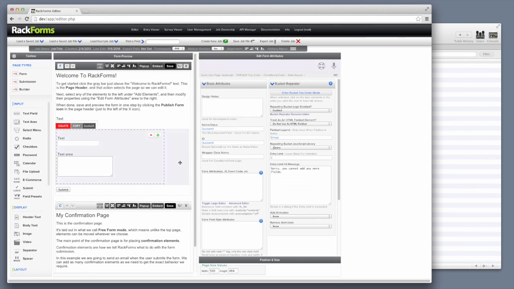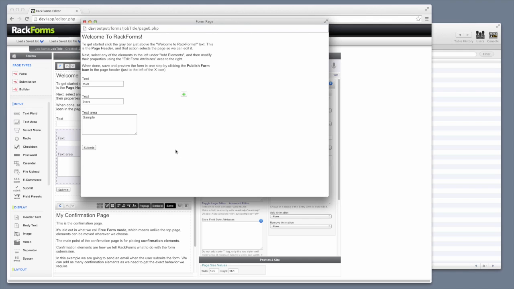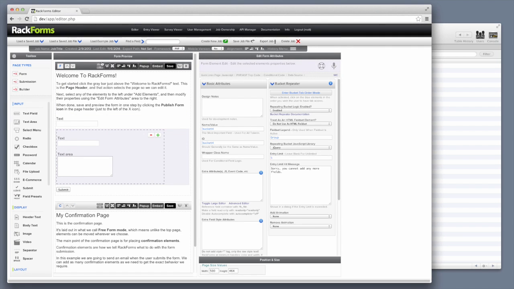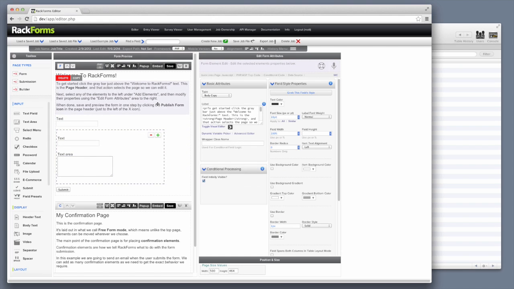One of those cool features that we have is called bucket repeaters. Bucket repeaters are simply elements that we can drag inside of what we call buckets that the user can then repeat at runtime. For example, if I run this form, my user can now repeat this group of elements right here. Now, our new feature is that, generally speaking, we want to do something with these repeated items. It used to be that we'd have to hand code the SQL to actually create that logic. Well, no longer. In RackForms, we automatically do it for you.